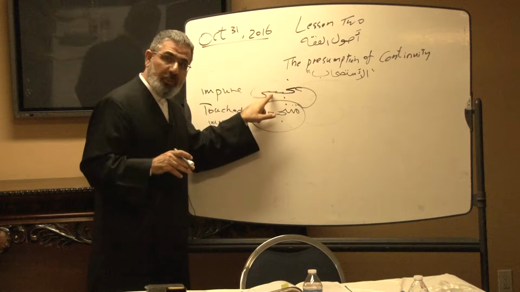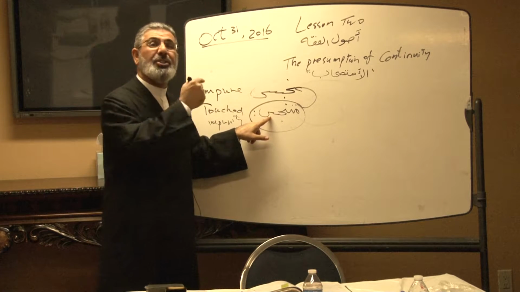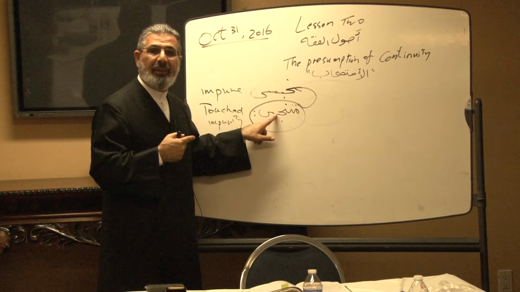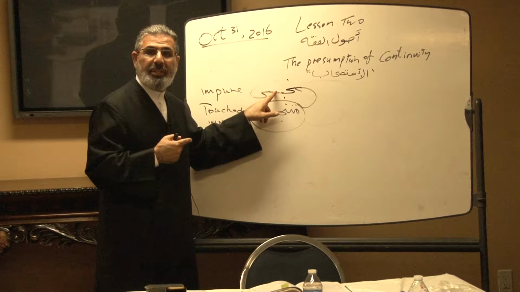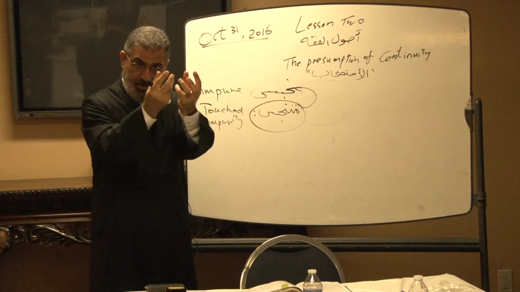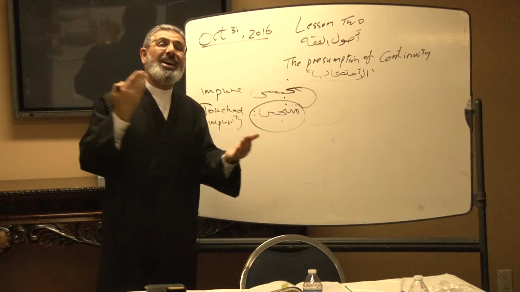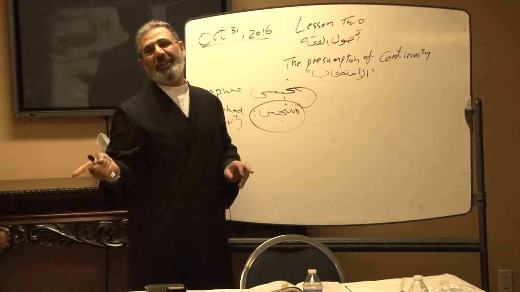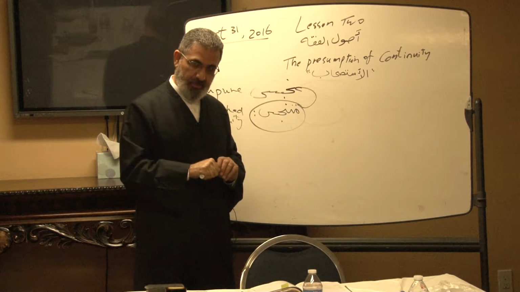If it had touched this one, it becomes najis. But not the mutanajjis, not the material that has touched, because this is secondary, this is primary. This is the cause, this is the effect. This is the original najis. So they differentiate between the original najasa, which if it falls somewhere it will contaminate, and something that has touched the najasa. So the najasa does not transfer into something else. Are you with me? Okay?